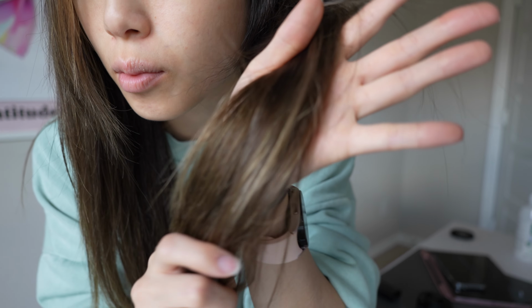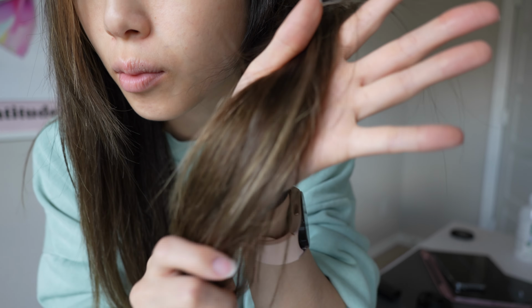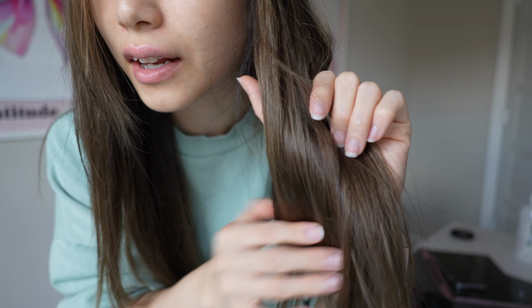So, final hair reveal. I feel like it came out okay. It's mostly dry now, so this is the color that it is, and it's more of a brown. I feel like I didn't do super great at separating it, so there are still some bits that are lighter, but I'm not super mad about it. It did get me the darker color that I wanted, and so I think it turned out okay.